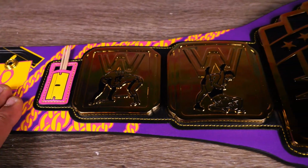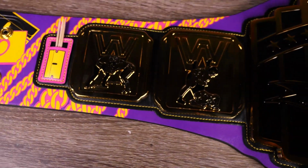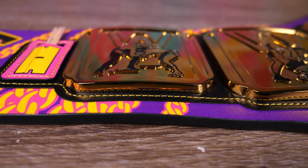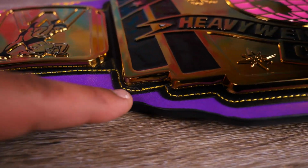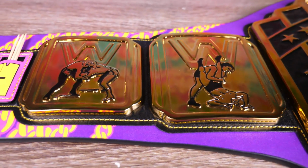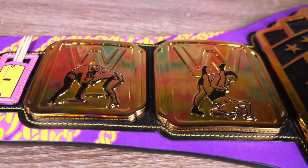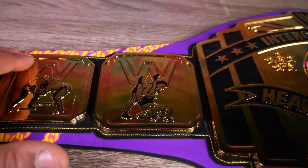But then as we move on, oh my God, I just knocked everything over. Let me see, is there a better angle? There we go. We got the side plates here, and you can see they're nice and thick. And I love this yellow stitching that surrounds everything. I think that's a really nice touch. But yeah, we got the classic grapplers on there getting their wrestle on. And we got the newer WWE logo. I still miss the F. Maybe it's just nostalgia. I'm not sure, but I'd rather have the F. But yeah, a couple of grapplers looking good.